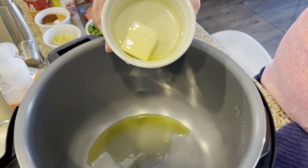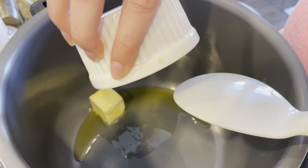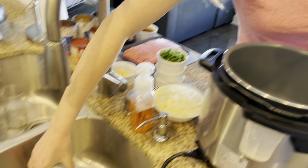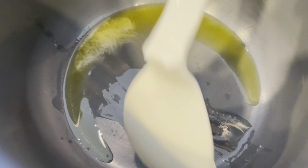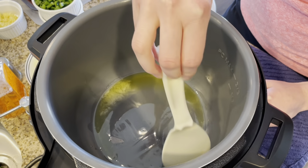We need a stick. Hook everything in the dirty sink. 1 ramekin down. This is gonna be boring. I told you this. Ooh, it smells like butter now.